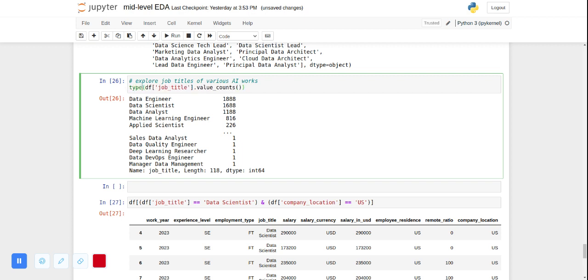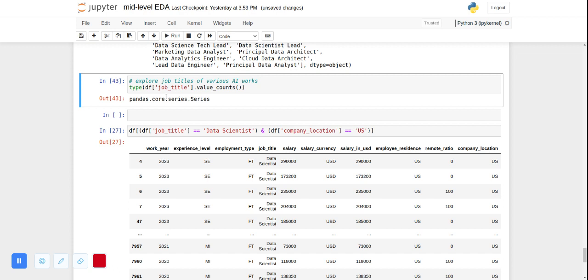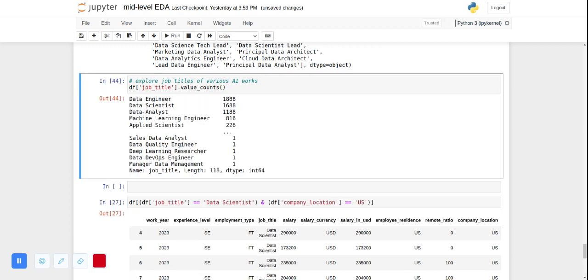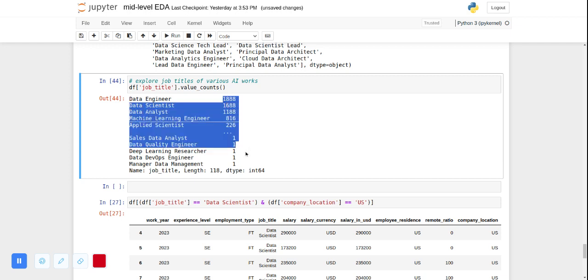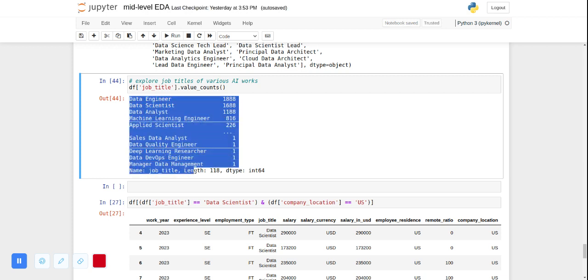I told you what a series is. A series is what you see in here. A series is actually a data frame with only one column, and these are the index, but they were supposed to be a column.